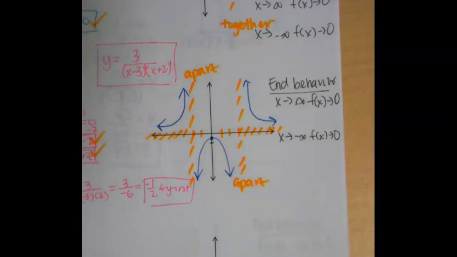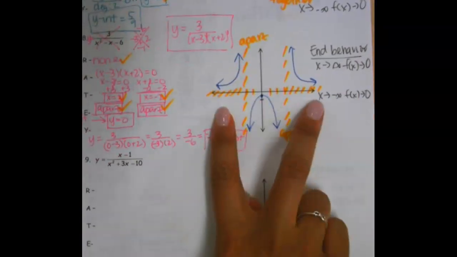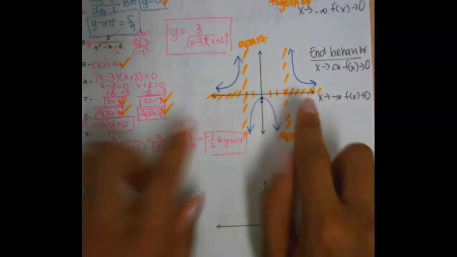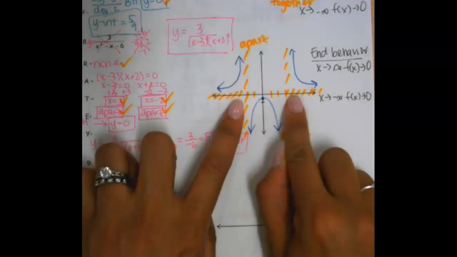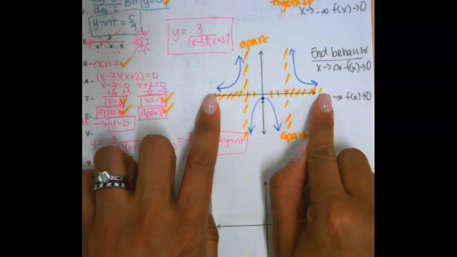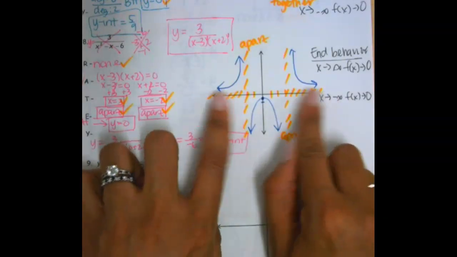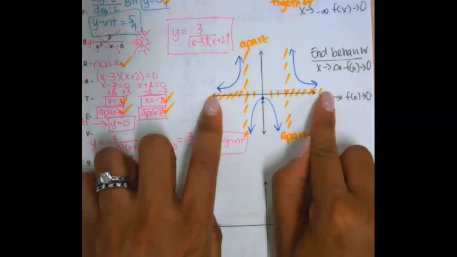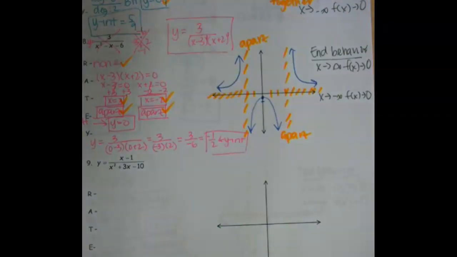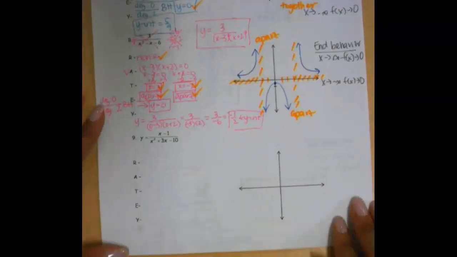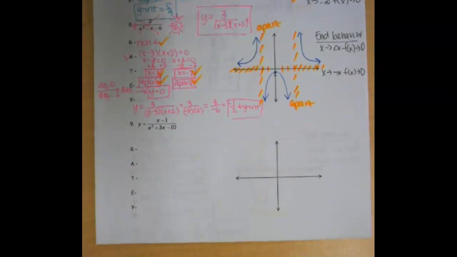0 again. Right now, I want you guys using that logic that I just talked about, especially with your end behavior. End behavior only affects the ends of your graph. So if you have more than one vertical asymptote, draw your end behavior only on the far left and far right of your graph. With that stuff in mind, I want you guys right now to do question number 9. All I want to do in the next 3 or 4 minutes is just post up what the graph should look like. That's all.